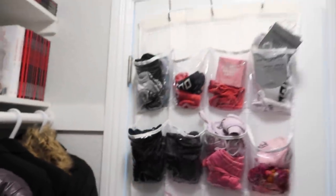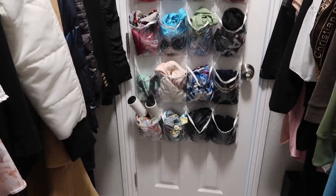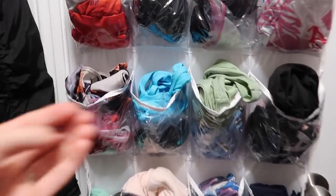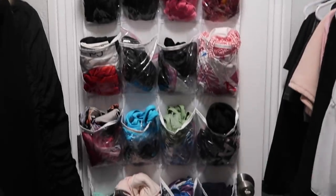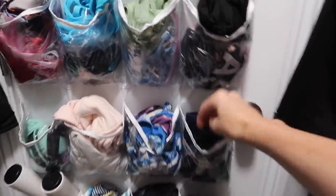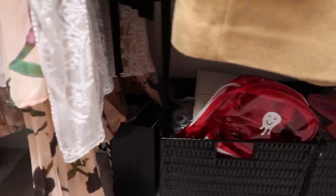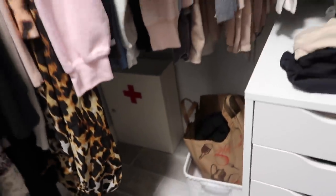I have this thing on the back part of my closet which is like a shoe organizer, and I use it for bathing suits, sports bras, scarves, socks — all the things. And it's very also unorganized. Oh, I forgot I had this — how cool! I love this skirt! Wow, I'm finding things. There's also like these things down here — I have this whole Disney Colourpop collection makeup thing. There's all kinds of treasures in here, like my little pharmacy.